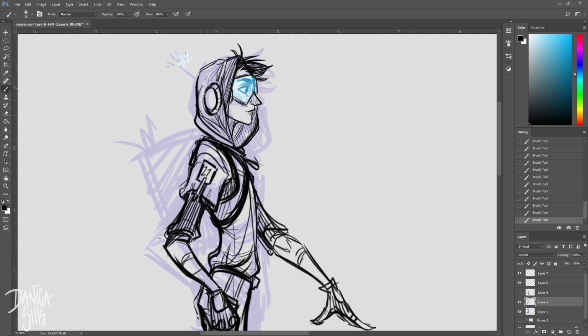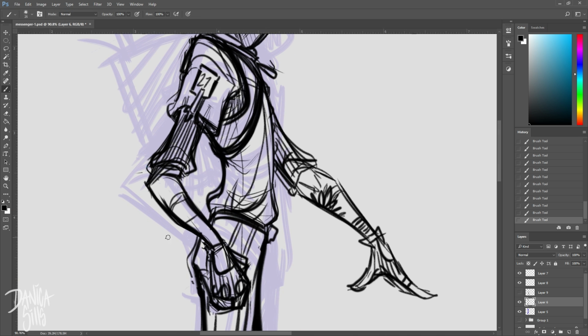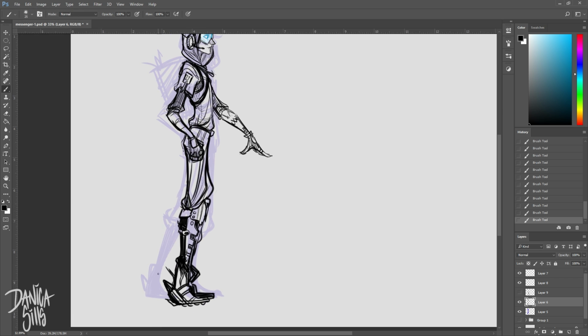And this is one thing that I didn't think of before I started, but as I was doing research while I was working on him, I found this really cool reference of motocross armor for his shins and his knees. And I thought that looked so cool, and it would be really perfect for the general concept of what I wanted for him. So I'll have a link to some of the references that I used when I was drawing this down in the description. I'll put it in a Pinterest board so you can look at all of that. But yeah, that's some of the sources of inspiration that I was finding.